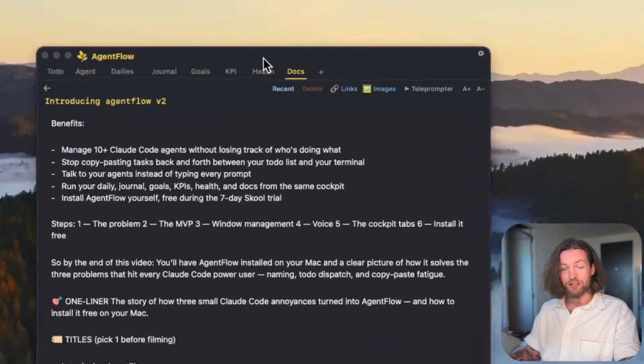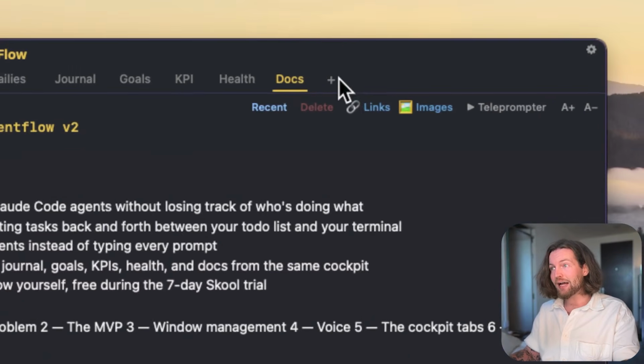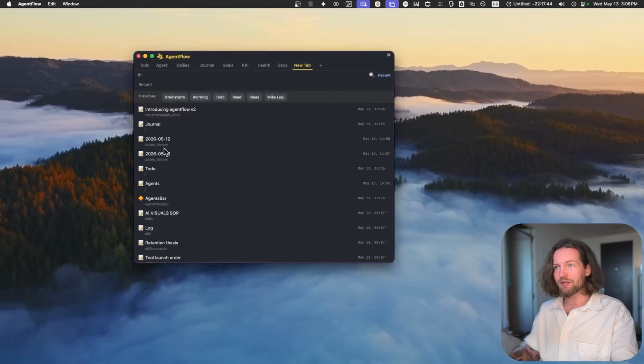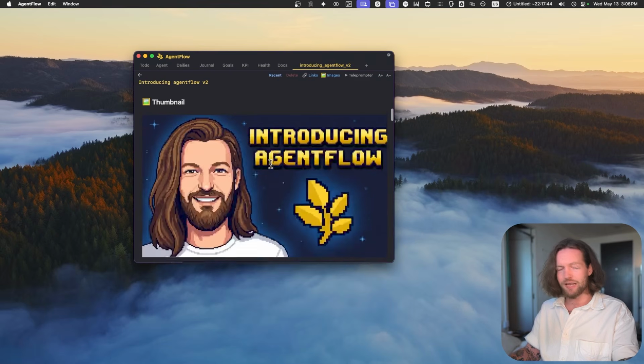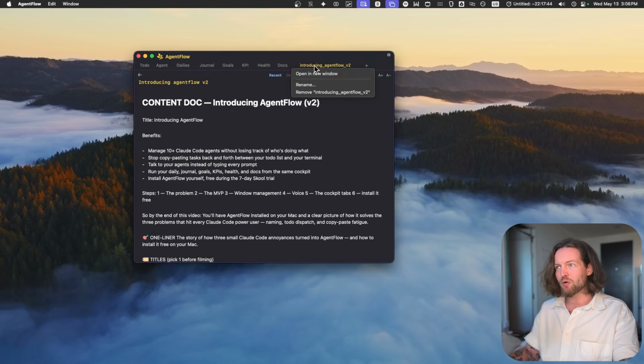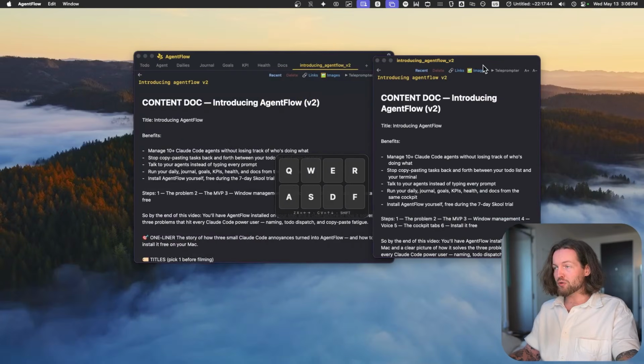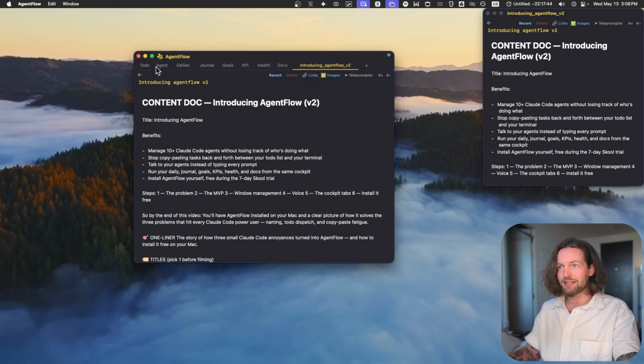But the last productivity feature is that I also allow everything to be a plus new tab. So you can open any of your files in a new tab, like the introducing AgentFlow, right? But you can right click and open in a new window. This allows you to use the window manager the exact same way.